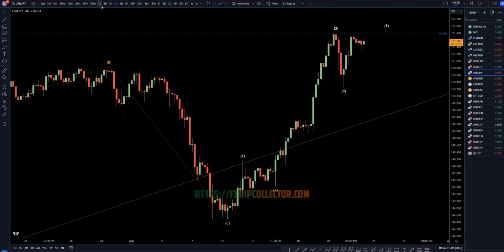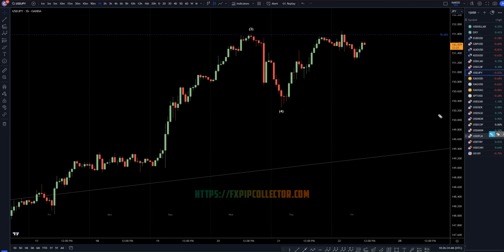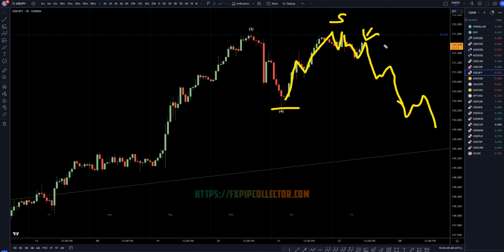So taking it right down to the 1 hour time frame, like I said, I'm looking for longs and I'm only going to go long on pullbacks. I do see a 1, 2, 3, 4, 5 right here, so it seems like the wave 5 could even be over. So it does seem pretty likely that this is going to go down, probably even eventually take out the low of wave 4. And if you do see some nice lower highs, then you could definitely go short, especially if you do trade the shorter time frames. I would be a little bit cautious because we are definitely in an uptrend on all the higher time frames, and I do believe that the big money is going to be made by the people that are patiently waiting for the entry to go long for the continuation of the uptrend.